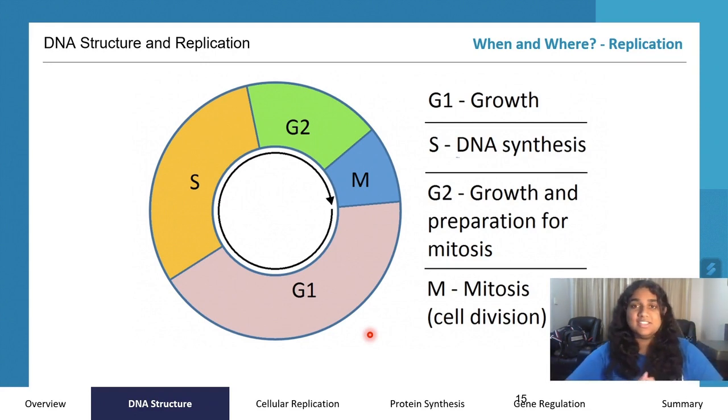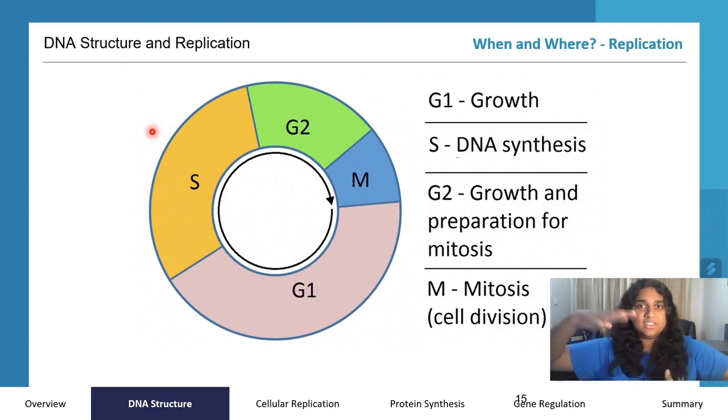Once the cell realizes that it needs to divide, it moves from the G1 phase, or the just stock standard growth phase, to the DNA synthesis phase. In this, DNA replication will occur. So you've got 2 copies of the DNA in the nucleus now, so the nucleus can divide into 2 daughter cells.